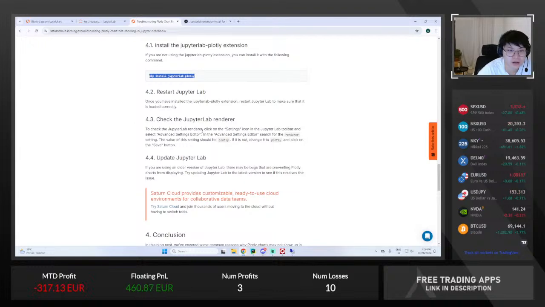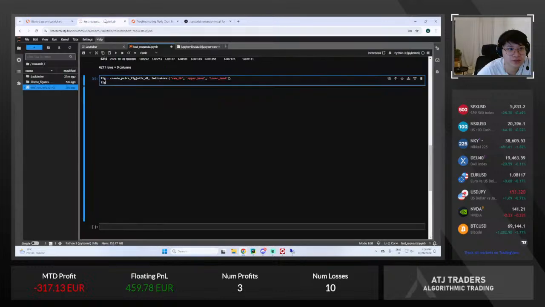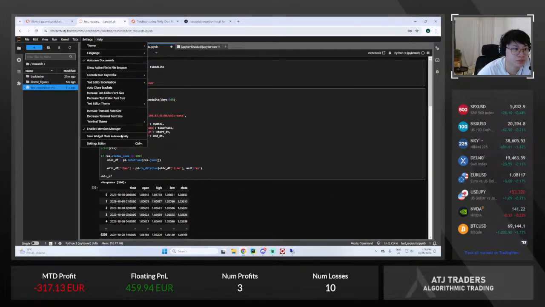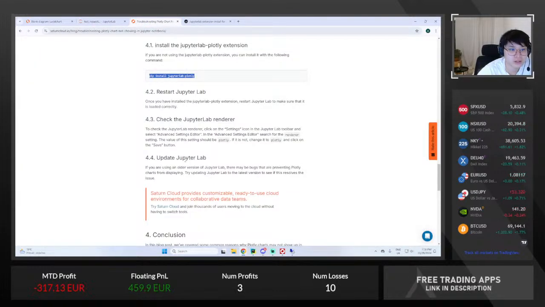Then we have advanced settings, search for render, and the value of this thing should be plotly. If it's not, change it to plotly and click save button. So yeah, we have to go to settings, and somewhere, what is it?